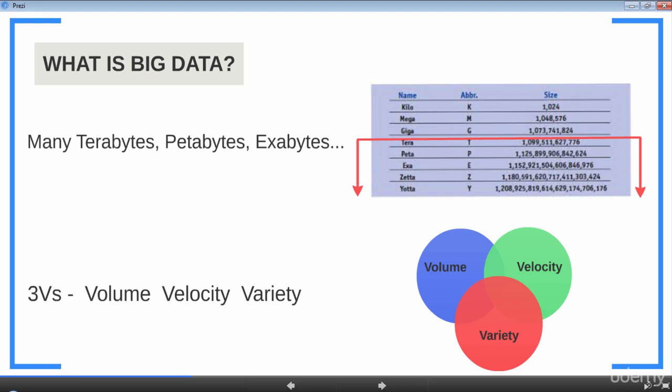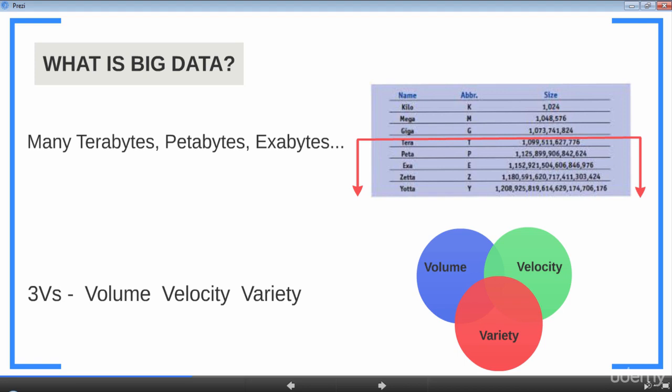Variety adds one more dimension. Our data in traditional databases are highly structured, that is rows and columns. But take for instance our hypothetical startup email service. It receives data in various formats, right? Text for the actual messages, images and videos as attachments. When you have data coming into our system in different formats and you have to process or analyze the data in different formats, traditional database systems are sure to fail. And when combined with high volume and velocity, you for sure have a big data problem.